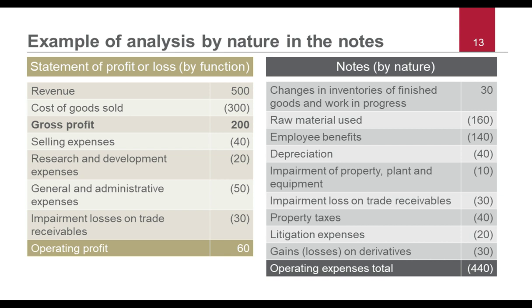Now, I understand that in current practice, some companies only disclose selected amounts by nature. So for example, they would only disclose employee benefits and depreciation. So those providing selected amounts, that would no longer be allowed, right? That's right. So companies would be required to include the full analysis of total operating expenses by nature in this note, and that would tie back to the total of operating expenses presented by function in the statement of profit or loss.